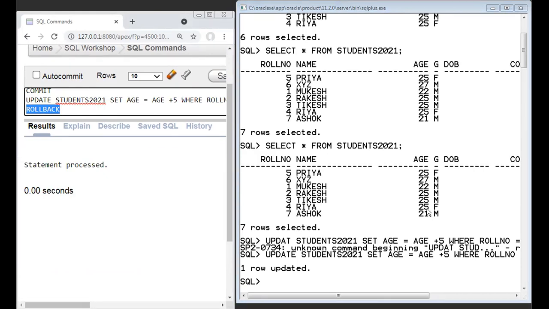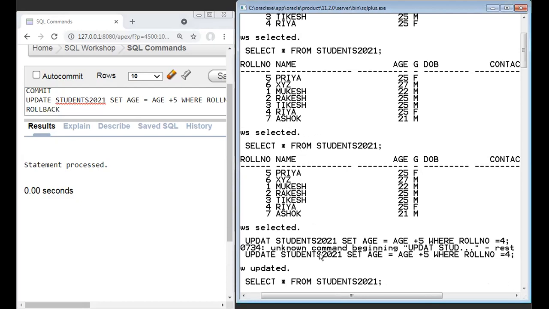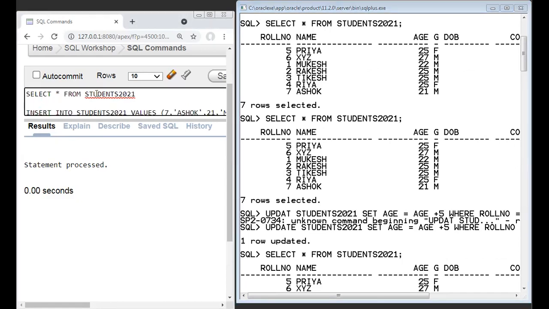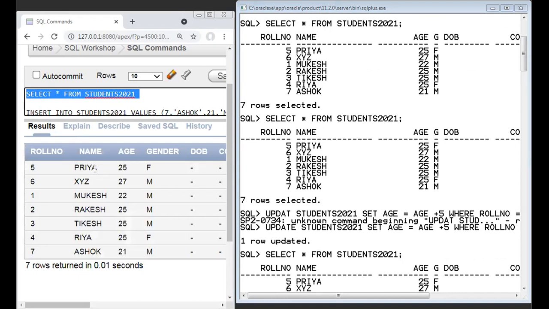It will add 25 plus 5, that's 30. But now if you check here, it is 25. So this way, a transaction is managed with the help of logs. So we can say consistency is managed with the help of logs.